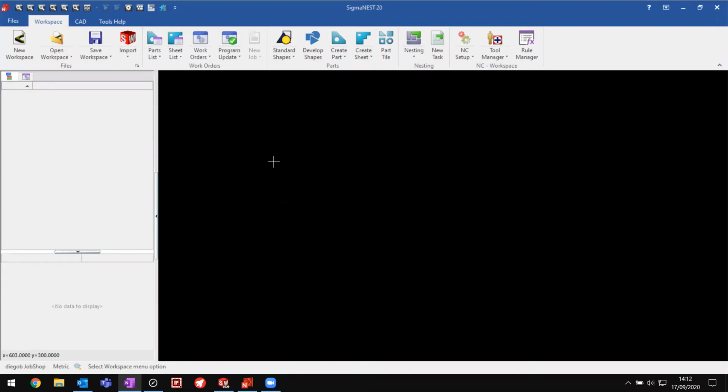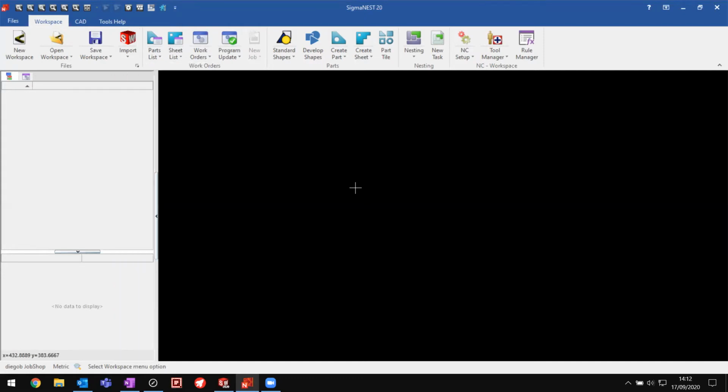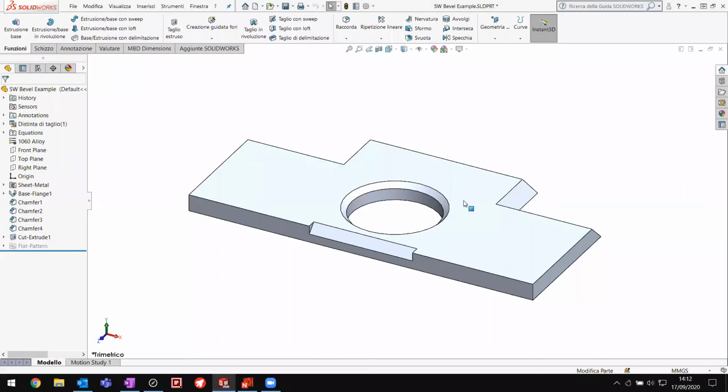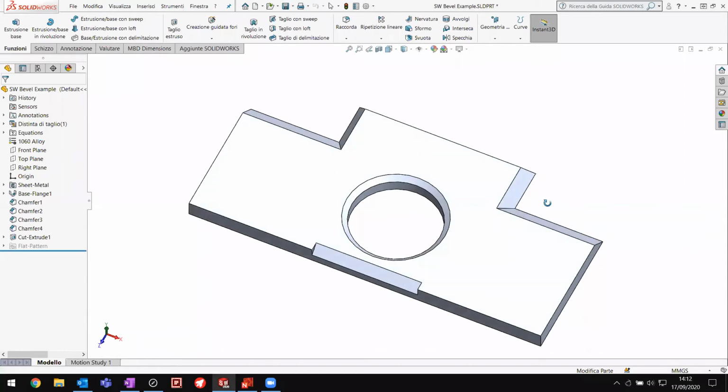So in the first chapter, as Oliver mentioned, I will show you how to import geometries which contain bevel properties. As you can see here, SigmaNEST supports several formats and we can import the bevel information for them. For instance, we can import bevel properties from SolidWorks. This part, as you can see, contains several bevel edges.